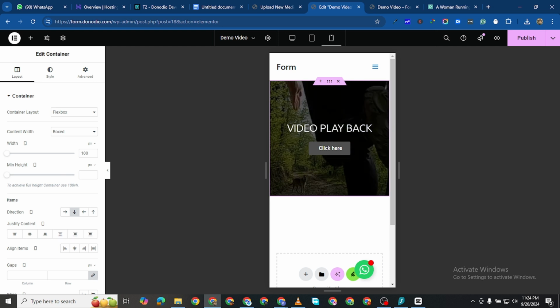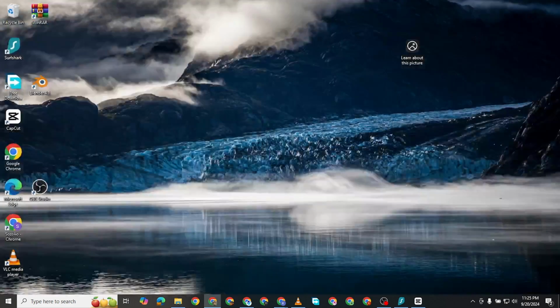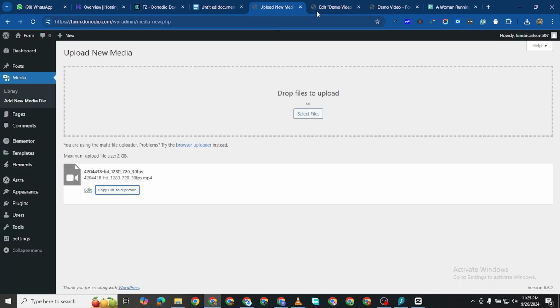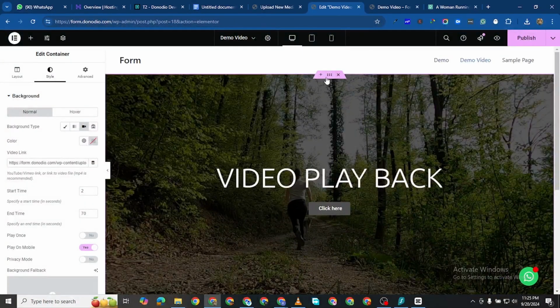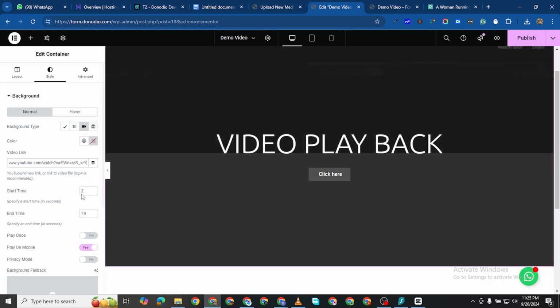But the second way to do this is by using a video hosted on a separate website. Let's say you want to use a video that is hosted on maybe YouTube or Vimeo. So what you simply do is that you come here, and I'm going to put the link of this video. I want to first of all remove this, and then I have a YouTube video I want to embed on my website. I'll just paste that there. So you see the video is going to play.